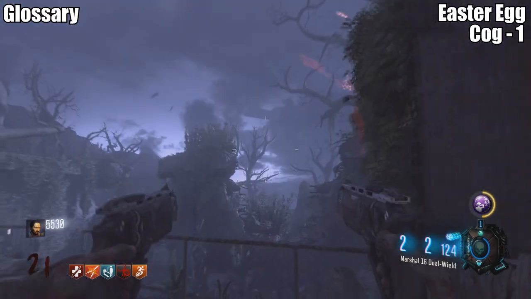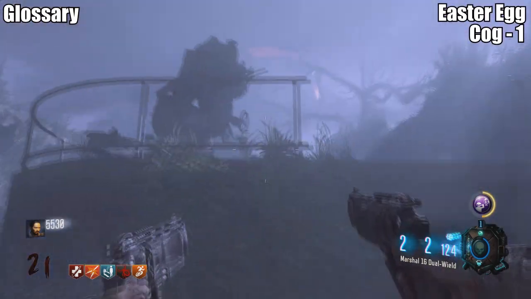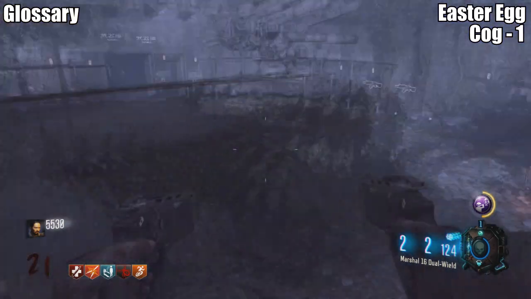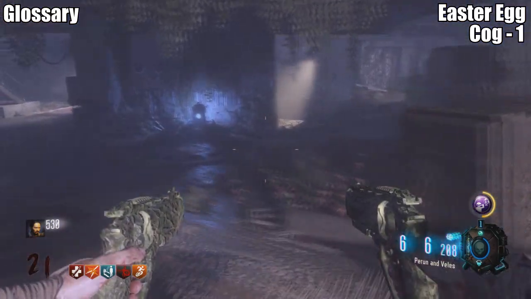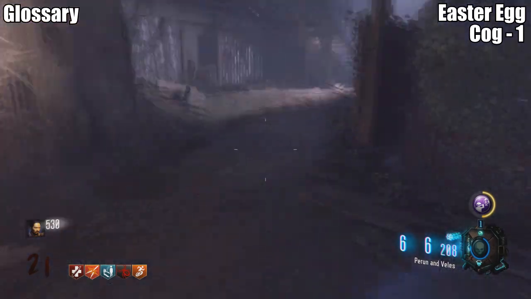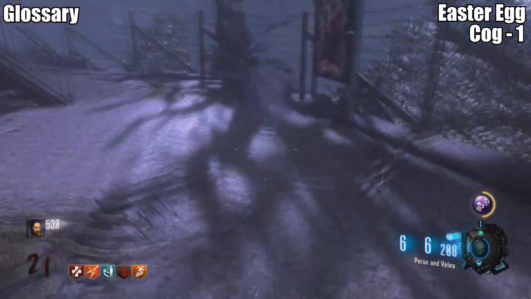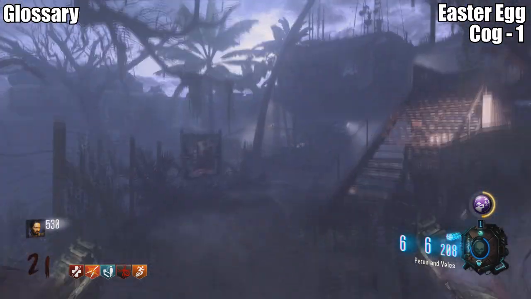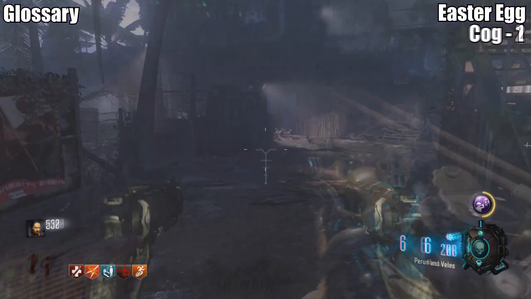Now my cinema skills were a little awful, but the plane you saw in the sky, you just shot it down. And one of the parts of the plane will actually go flying, and you'll be able to see it come towards you, and it's going to land in the map. So this is where my cog ended up, and chances are this is where yours is too. So just keep an eye on that plane when it does blow up, so you can find it if your cog somehow is not here.